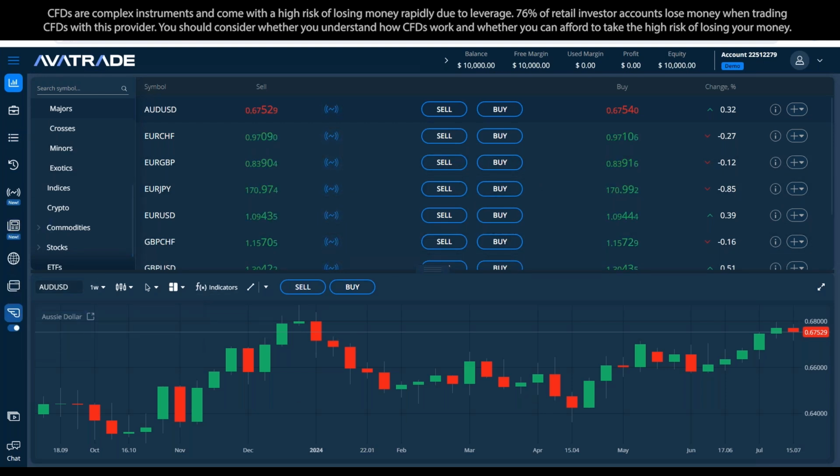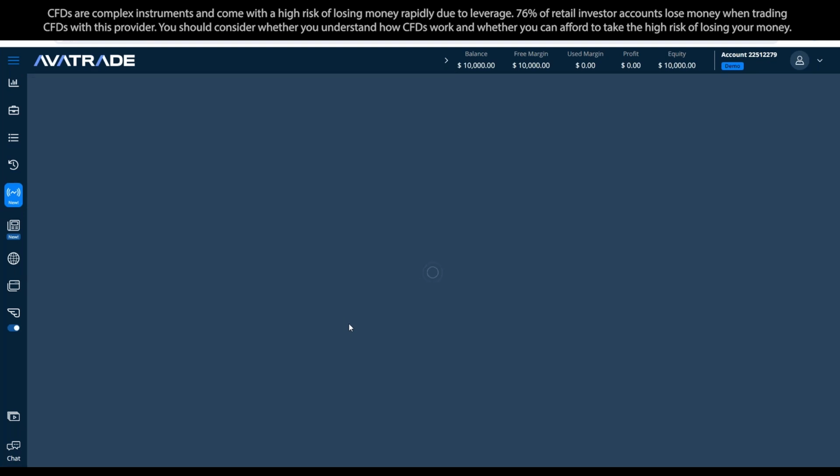On the left-hand side, you can find many interesting things. We have the signals here. You can have news here. We're going to go through that as well. All kinds of things that can assist you. Calendar, all kinds of things. Additional platforms is less relevant, and Guardian Angel is less relevant as well. Let's begin, like I said, with the signals.